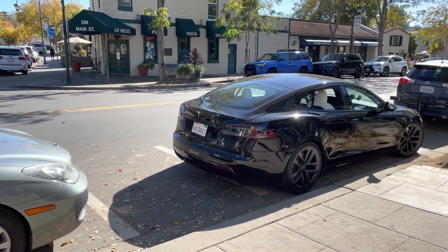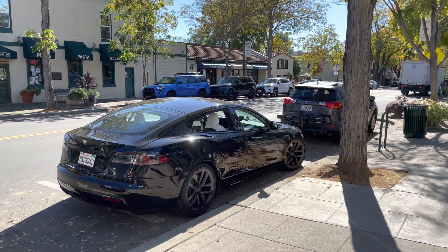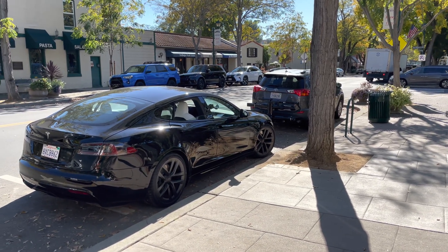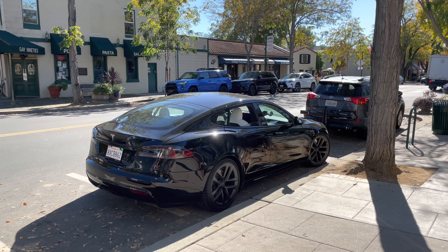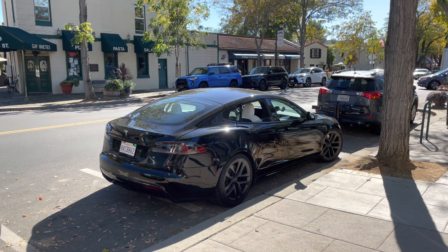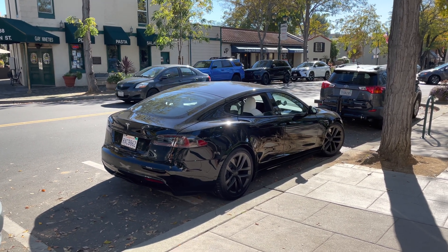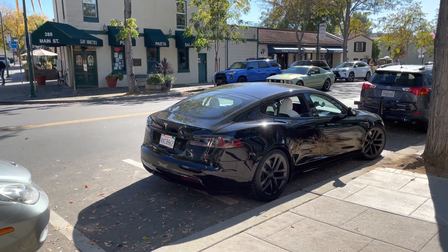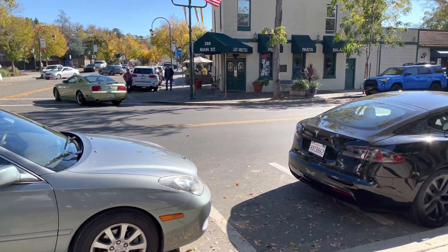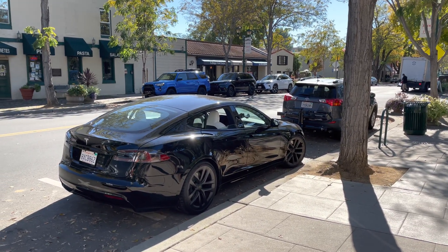You can see how my car's parked here in between these two cars. My son is going to help with the recording — he's going to record from this outside angle. I'll be in the car guiding it, although the car will do it all itself. You do have to have a person in the driver's seat. We're in kind of a busy downtown area — a small town in Pleasanton, California, but there's a lot of traffic and pedestrians going by.